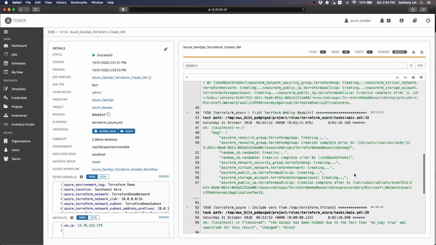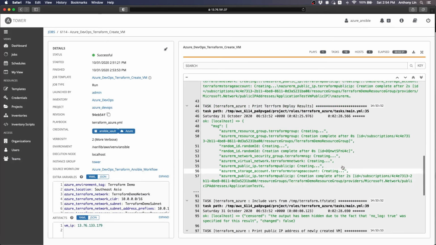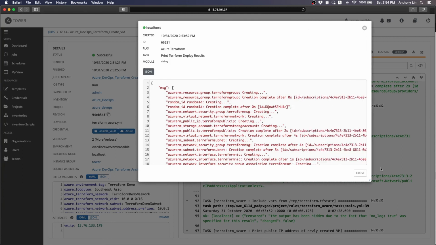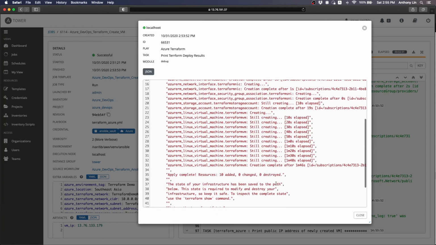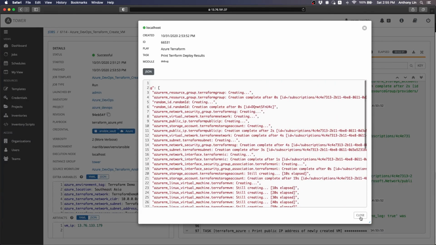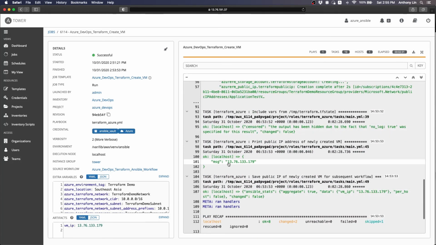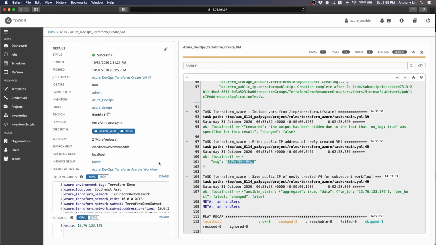Okay, so everything is created in this case, right? So you can see that the resource has been created. We're just printing the results. So over here, you can see that these are the printouts. If you were to use Terraform, which I know quite a few of you do, you can see what are the resources added. We do the printout of all this information. And after that, what will happen is that I retrieve the public IP of this new VM that was created as well. So this becomes an artifact that we will continue to use for the rest of the workflow.